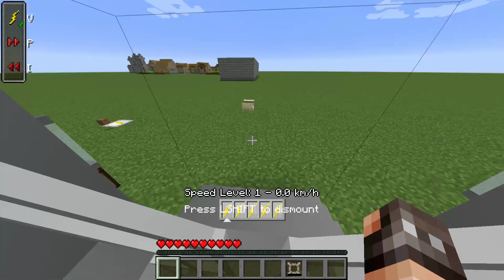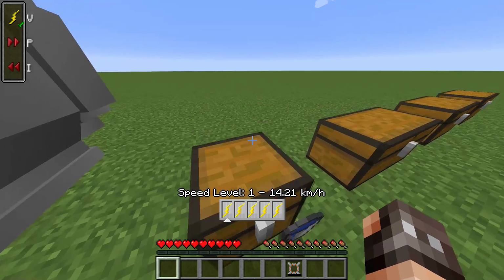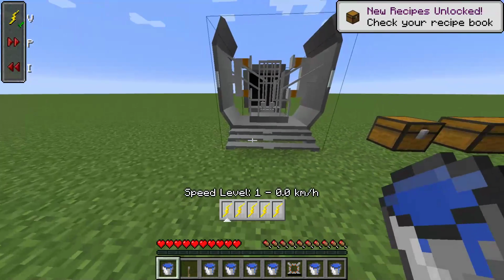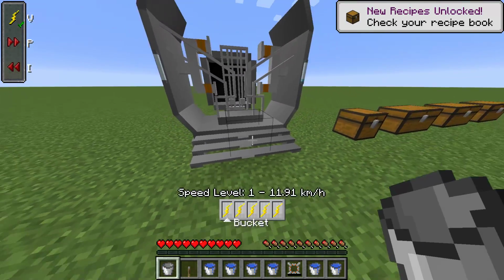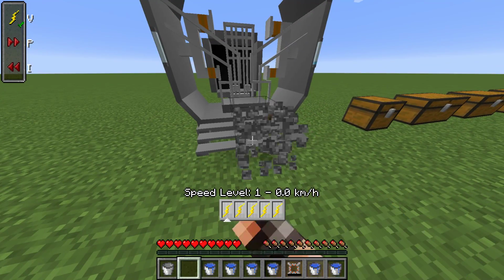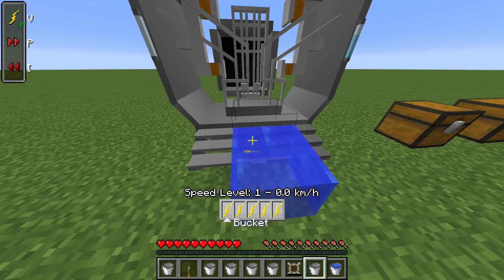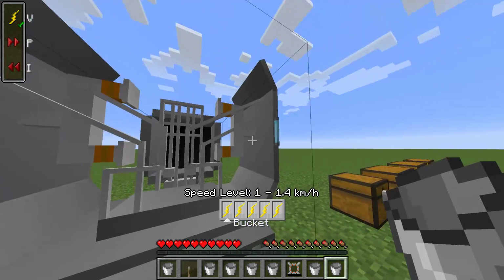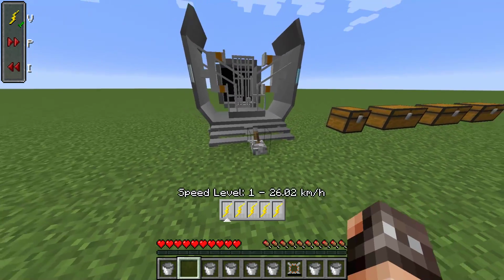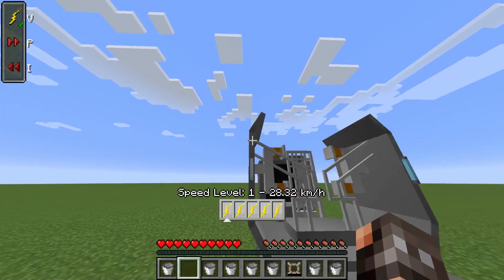But what you do is you right click after you get some water buckets and a lever. So you right click this middle staircase here. Then you fill it up with water. And then what you do is you take a lever, flip the switch. Slowly there's going to be a green bar over here that goes up.